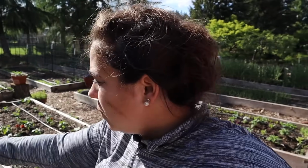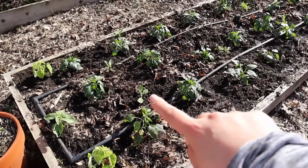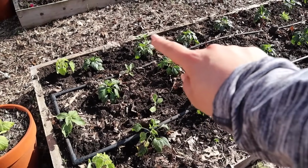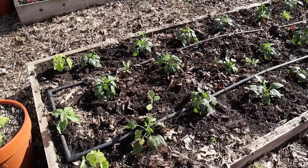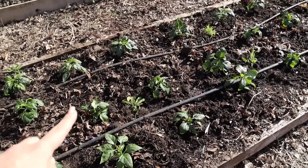Let me show you the other things we planted in this pepper bed that we just planted together. In the corners here, I planted some ground cherries. I also planted a few Rebecca in here. That's that one and that one. We planted some pink dandelions and some white dandelions.